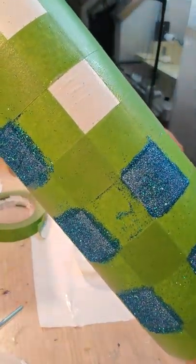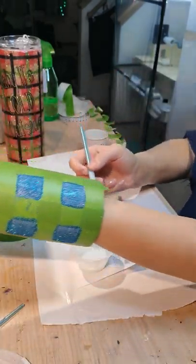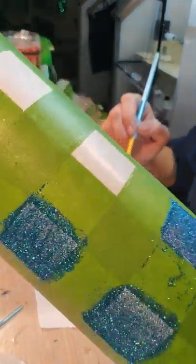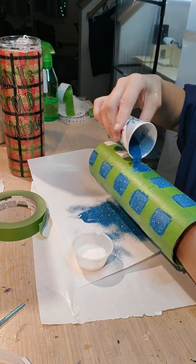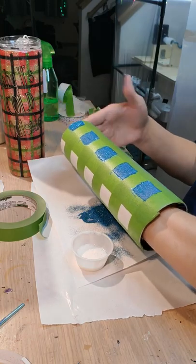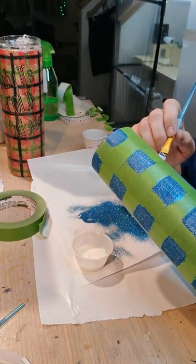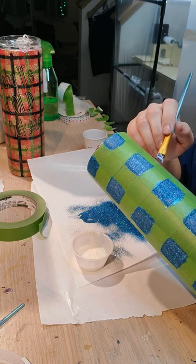And you can see those three little lumps. You want to try your best to get those out. So I've been taking my brush and just wiping it on the edge of my Mod Podge holder, and then going back through and just lightly removing them. Almost done with these squares. It feels like you'll never get done with it when you're on the first or second row, but once you hit the third row, it goes pretty quickly.